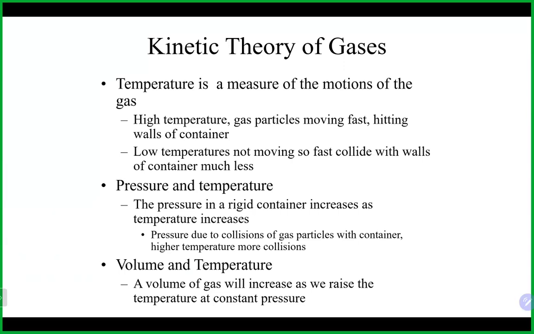The pressure and temperature, as we talked about with Gay-Lussac's law, if we have that rigid container where the volume will not adjust, again, we would see an increase in the pressure as the temperature goes up because of the increase in collisions, and we would see the pressure start to drop in a case where we lowered the temperature because of the fewer collisions happening.